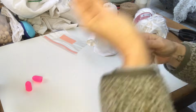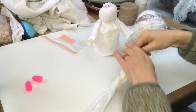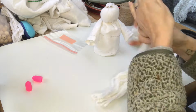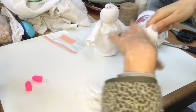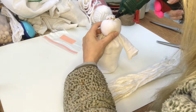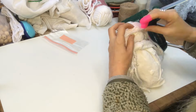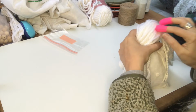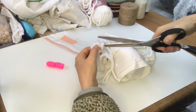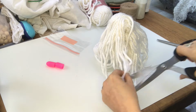My sock angel needs some hair as well, so I take some thicker white yarn that I had on hand and just fold several strands of yarn. And when I'm happy, I just hot glue it onto her head like that. Once I'm happy with the result, I will give her a trim so she will look even prettier.